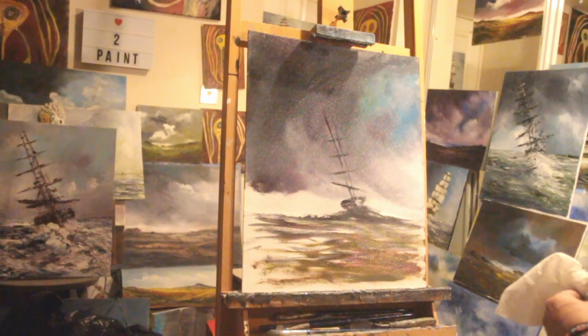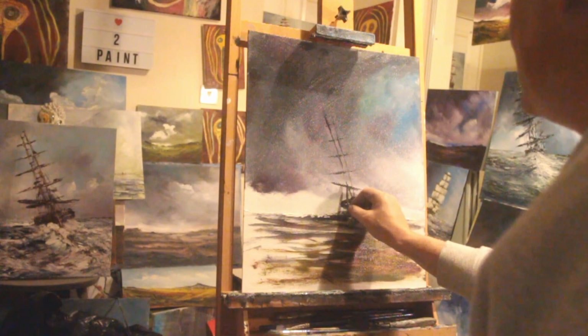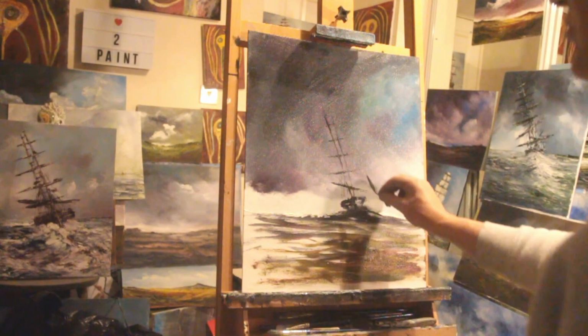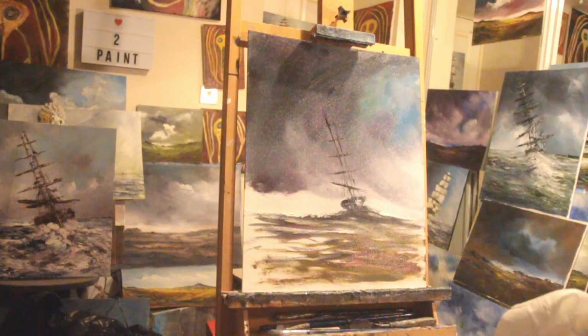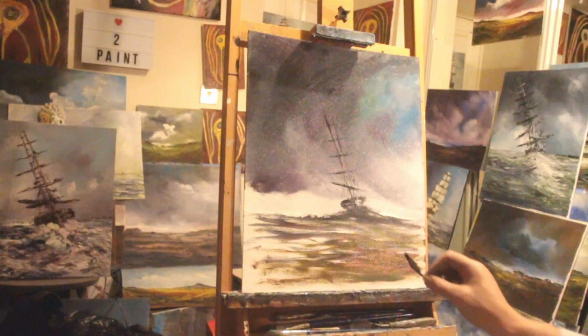Get my small palette knife, just put something there like that, all off memory. Put some various ropes and things going up as well. Oh, there's a little lump there, it's like a man going up the rigging. I like that. Few more bits and pieces. Check my camera's on. Here it is. That's good.